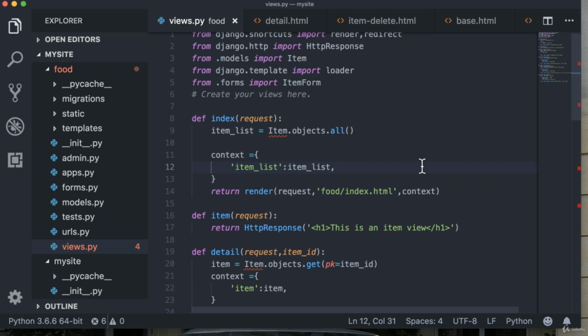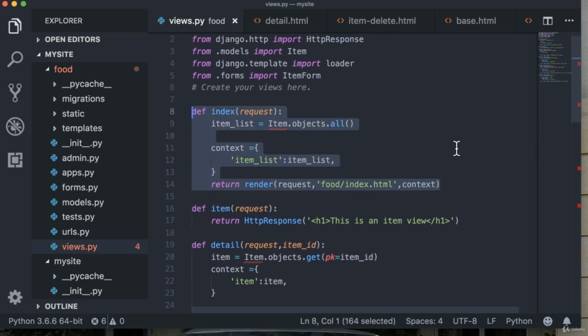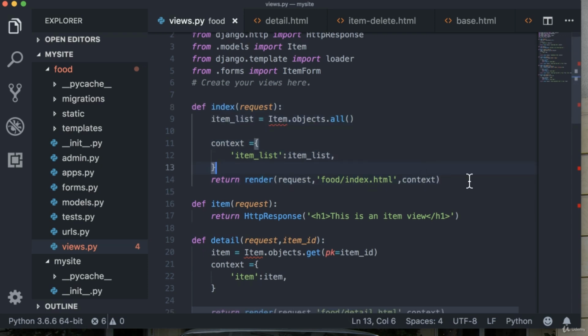Now in Django there is another kind of view which is called class-based views. Class-based views are nothing but views which are written in terms of a class. So instead of having a function here, we can write a class for each one of these views. You don't have to write a function, instead you simply write a class.